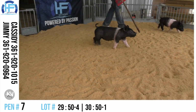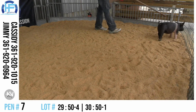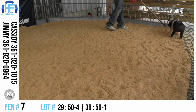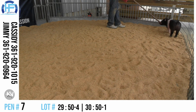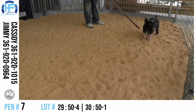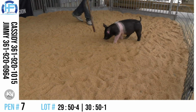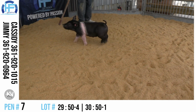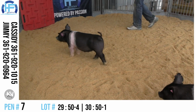Okay, here in pen number 7, starting with tag 504, belted gilt, tag 29. He's going to be sired by Doing This, which was the Burger boar that was at Upper Hand for a stretch. I guess now calls Burger Farms home again as of last month. That boar would have sired the $30,000 high-selling gilt, or one of the two high-selling gilts there at Texas Elite last year that Lackey's crew had that Wintex bought.